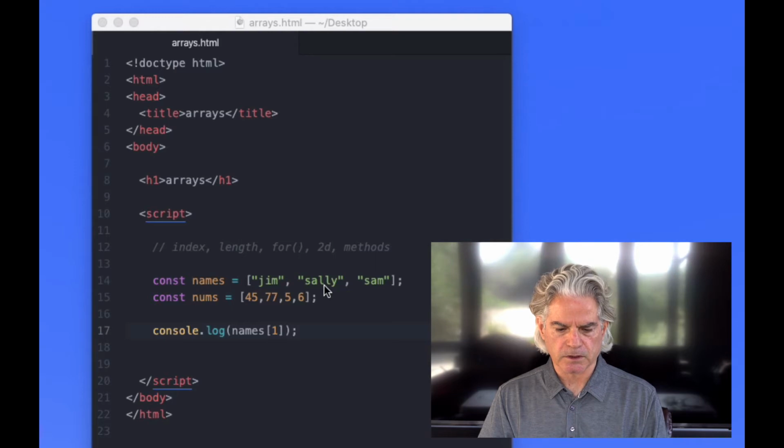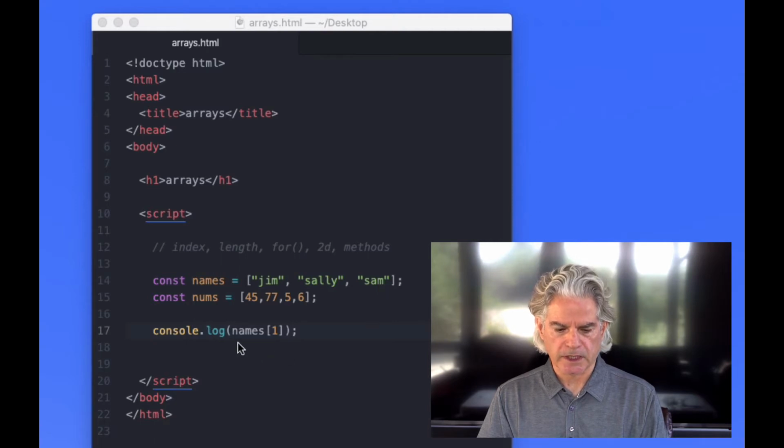Well, that's this one. That looks like the second item in the names array. Okay, so what's going on? Well, indexes start at 0 in an array. So Jim is at index 0, Sally is at index 1, and Sam is at index 2.